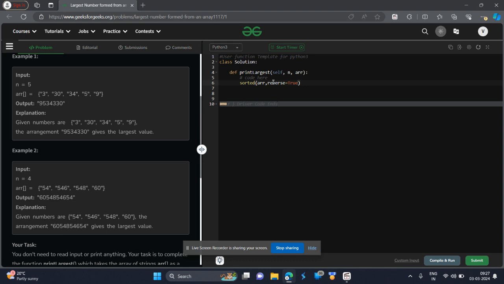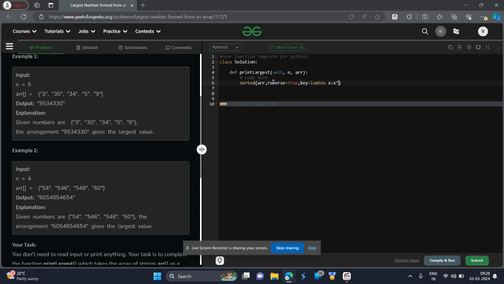That's not exactly what compare to key does, but it will do the job. So I'll create a key function using lambda. And what I will do is multiply our number with an arbitrary big number.